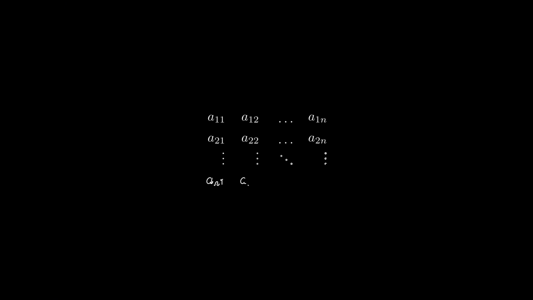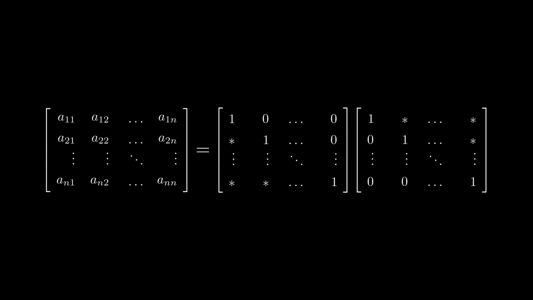Alright, so the overall goal of the Cholesky decomposition is to take this positive definite matrix and decompose it into a lower unit triangular matrix times its transpose. And recall that unit triangular just means that there are ones on the diagonal. You can almost think of this as taking the square root of a positive definite matrix, kind of like how you can take the square root of positive numbers.